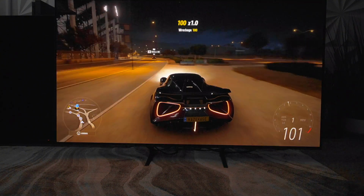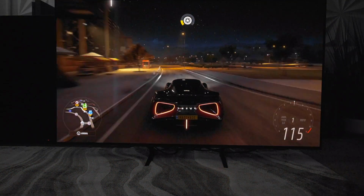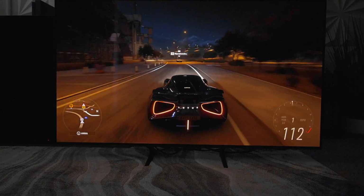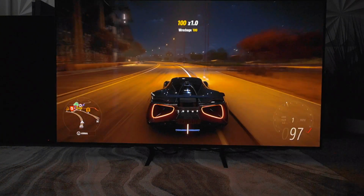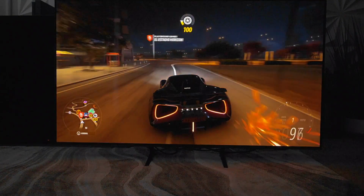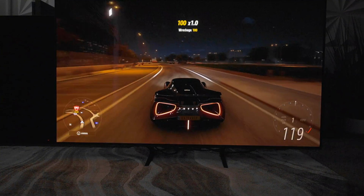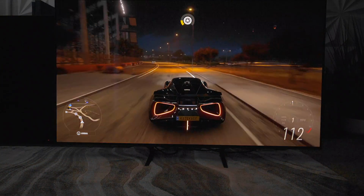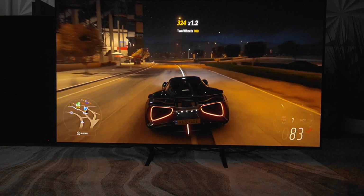I don't have any problem with the experience, and I think a lot of people will feel that way about it. Now, that doesn't mean it's perfect, but as far as TVs go, Samsung really does give the most options as far as how you can adjust HDR, specifically when we talk about gaming. I don't think at this point, if you're a gamer, any other TV makes any other sense, because not only can you adjust motion processing, which, again, good luck finding a TV that'll let you do that in game mode, but in addition to that, you have all of these ways you can adjust the static or active versions of your tone mapping. You can go HDR advanced, HDR basic, HDR10 plus. The options are just there.